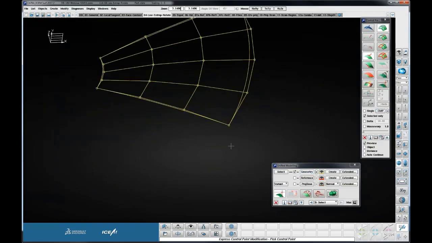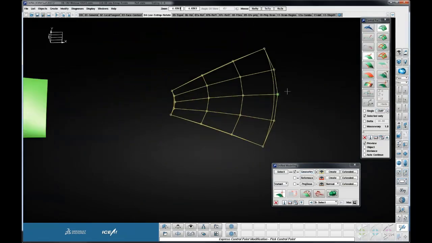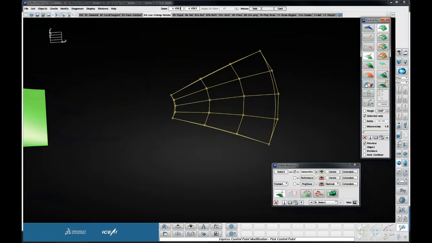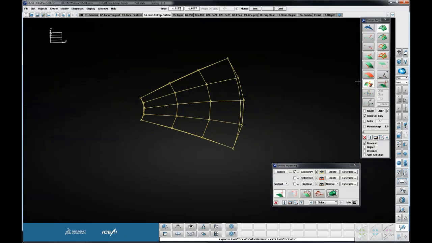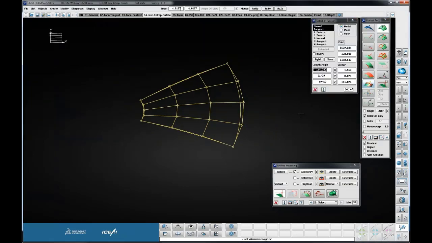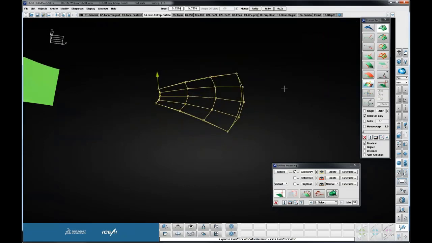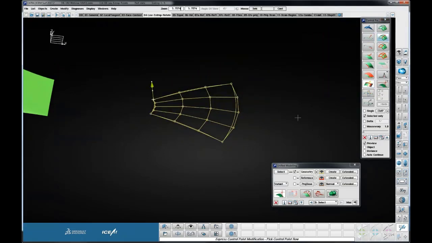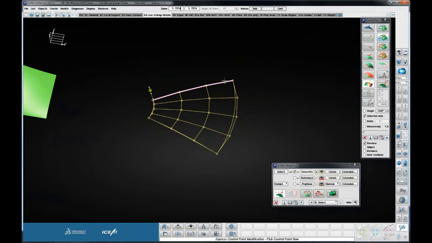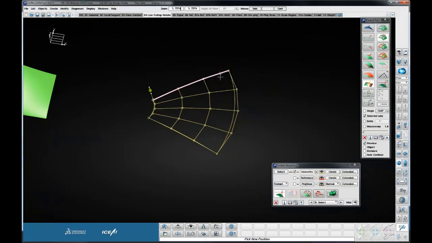Another unified modeling function is rotate, one we've not really had before. So let me put this back to this mode. All right. So if I double click on rotate, I get a prompt to pick an axis. So I'm going to pick my corner control point there. And then I'm going to move a row. What I can do then is pick this row and rotate it around that axis. Just on its own, it doesn't make much sense. But if we use a law like this one, we can make it fan out like so.